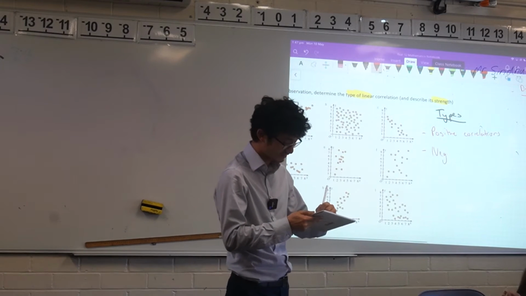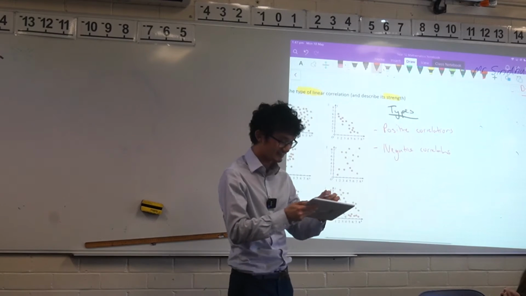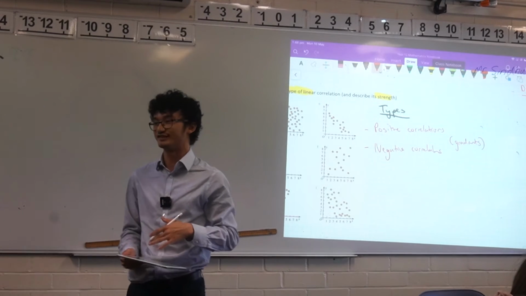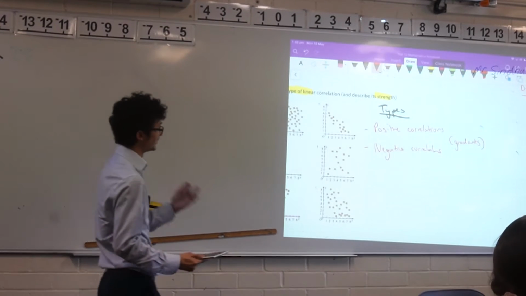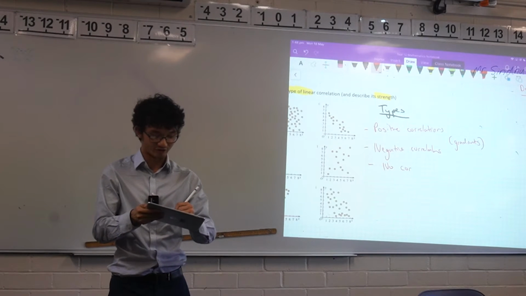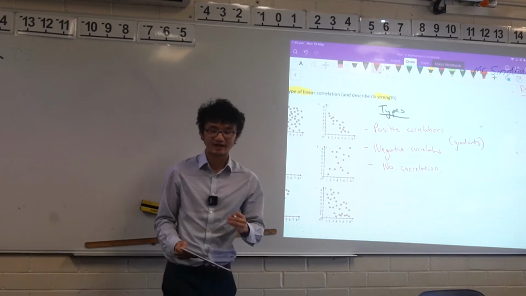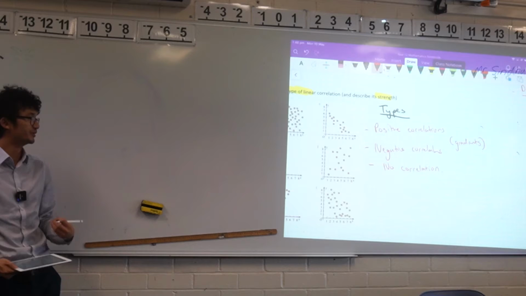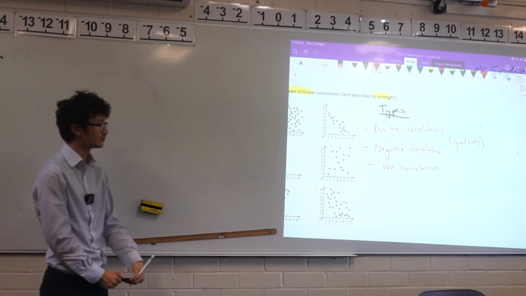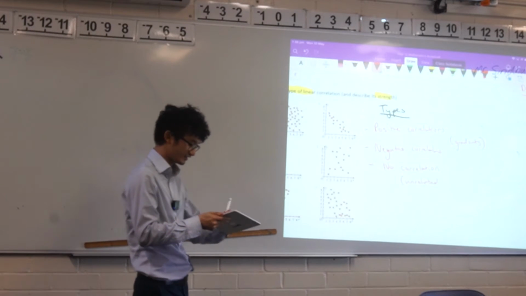What about no correlation? Well, that's another good point. So let's put those down first. The idea is these two are just thinking about your gradients, essentially, right? Is this going up from left to right or down from left to right? Then going on to Josh's suggestion, what does no correlation look like then? That's like the one that's all over the place. Right. So something that doesn't seem to have that linear relationship, we can't really describe as positive or negative. It has no correlation. Those are things that are unrelated in a sense.